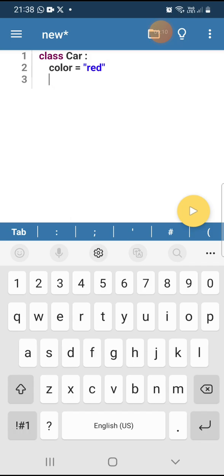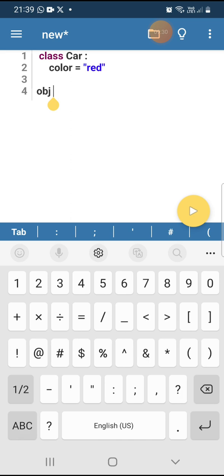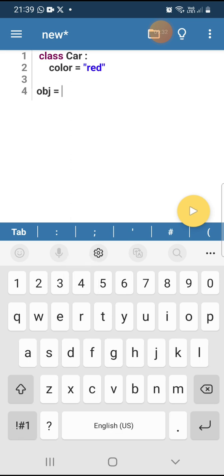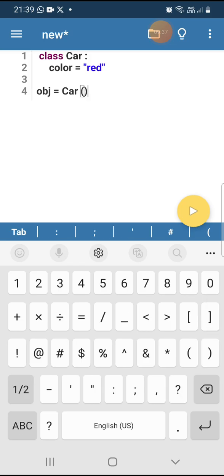Now if I want to create an object for this, I need to create an object name, any name, your name, my name, Vasu, XYZ. Simply I have kept Vasu, that is out of the class. You need to come out of the class. Obj is the object name, first the object name, and then is equal to the class name. What is the class name? Car in brackets. This is the structure in Python. First of all, we need to write the object name first, then the class name.